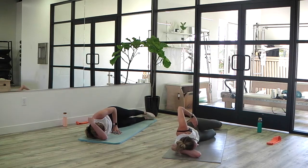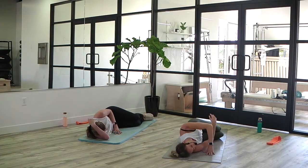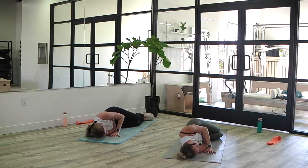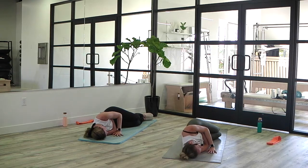Bring it down. You can let both legs come down. Shake it out. And then we're going to get a little bit of our last upper body work here while we're in this position. So we're going to do those tricep push-ups. So we're going to take your right arm, you're going to wrap your right arm around your ribs. Left hand's going to come to the mat. You can think about lining up those left fingertips with about the shoulder.